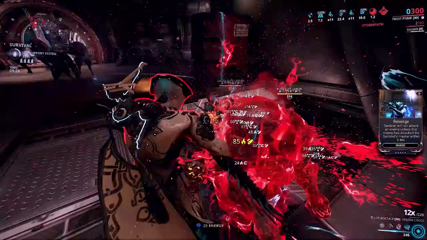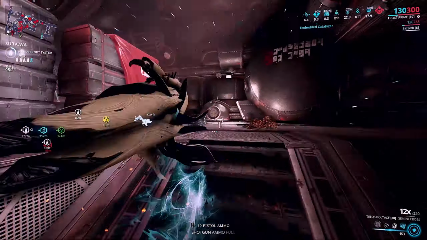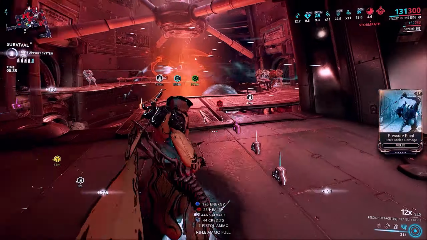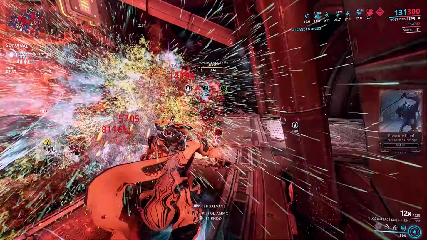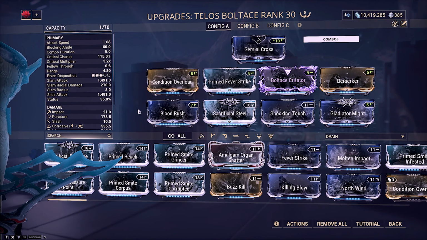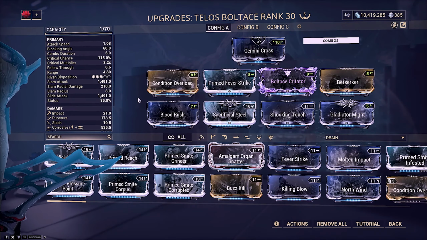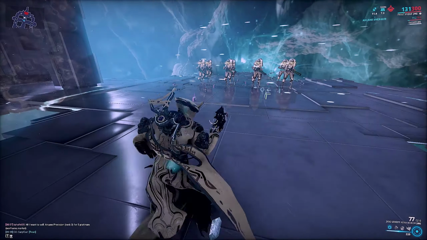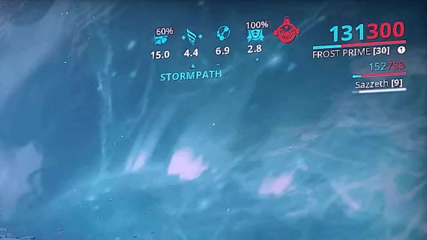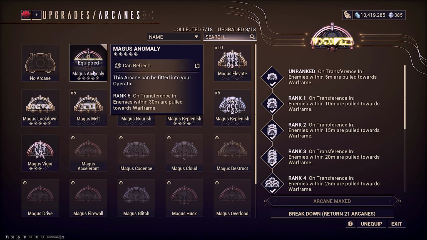Your fourth ability is what you're going to be casting often as it will be a very good CC ability and damage increase. A problem that you could encounter with this build though is that the enemies may be too spread out. To help me with this issue, I use Telos Boltace with its passive ability to pull the enemies towards you when you perform a slide attack. This is a bit inconsistent though as it has a cooldown so you won't be able to use it 100% of the time.